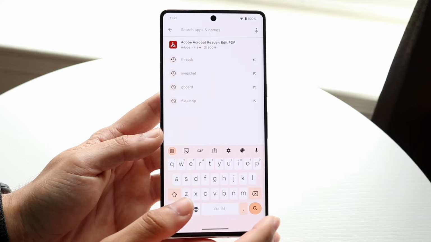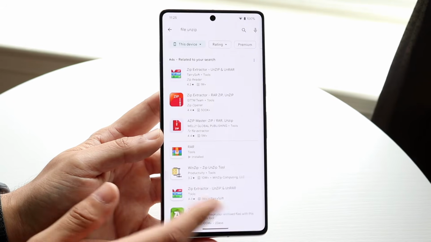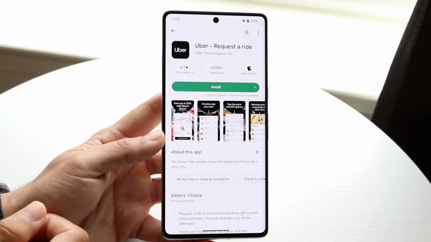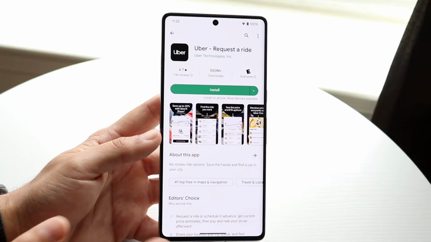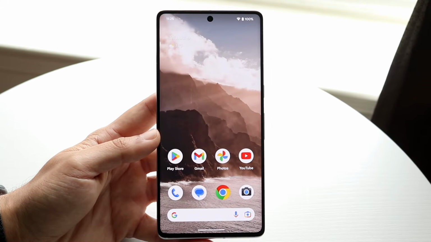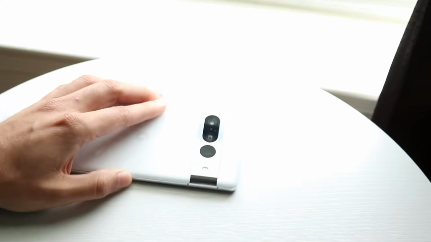So go back into your Google Play Store. You want to type in whatever application is messing up. So if it's Snapchat or whatever it is, go ahead and open up that app, see if there's an update available. And that might end up fixing it too. If that still doesn't work, you may actually just want to try seeing if there's an update available for your phone, and that might end up fixing it for your device as well. So that pretty much covers it.